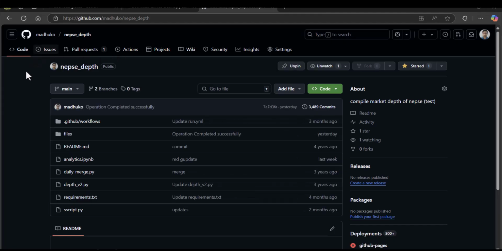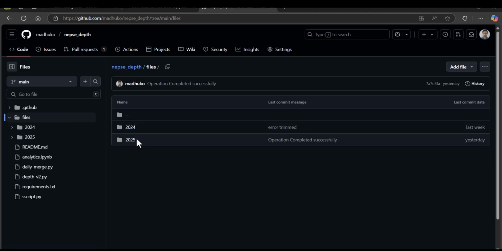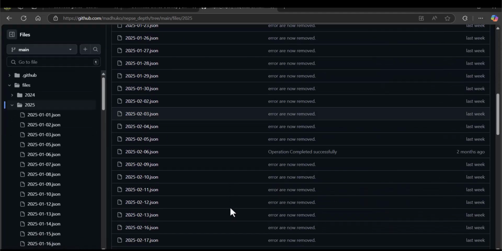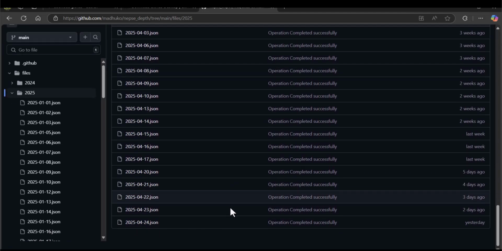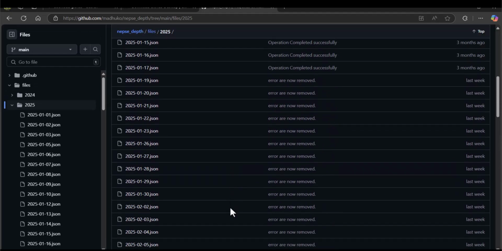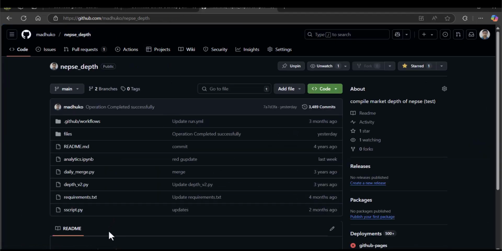If you have a look at it, you will notice that there is a folder named files. Under this folder there are folders with the year names, and under the year folders there are files in JSON format named with a date. So these are the market depth files of NEPSE for every year.